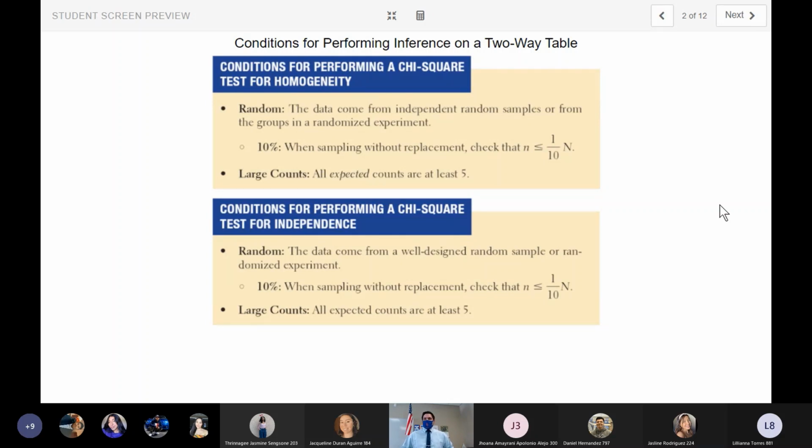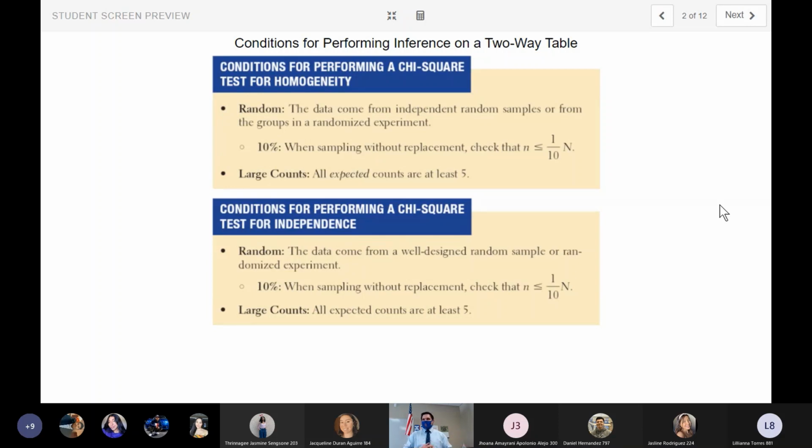When it says independent random samples, that means you can't be pulling the samples from the same population, because if I pull people from the same population, they're no longer independent. If someone's in one sample, they cannot be in the other sample, therefore they don't have the same likelihood of being chosen. We must be choosing independent samples, which means they're probably coming from different populations or groups. And that's a major difference.